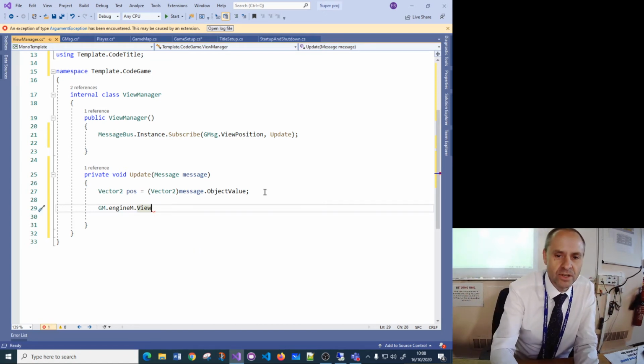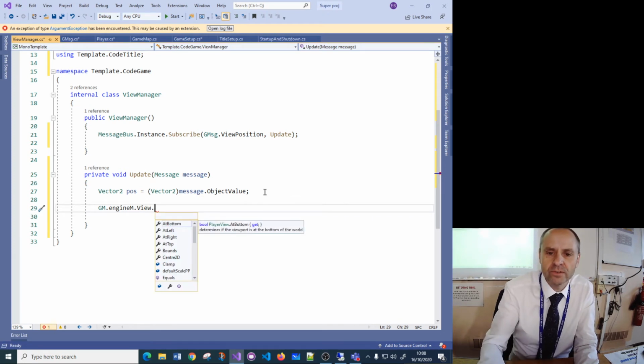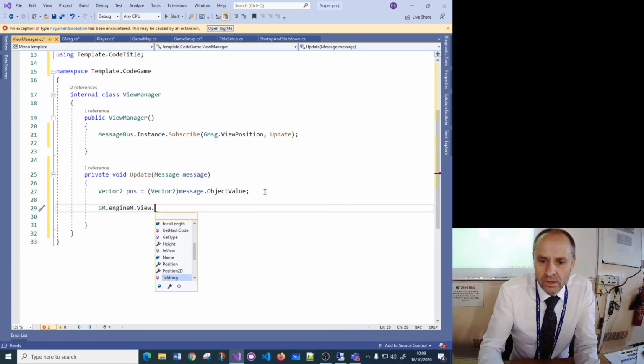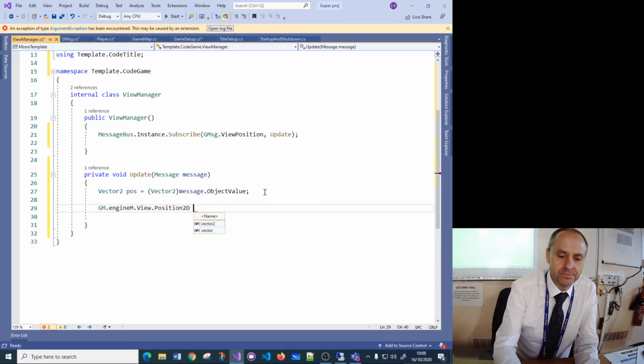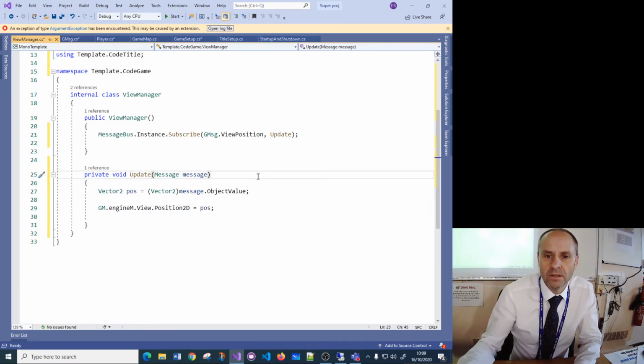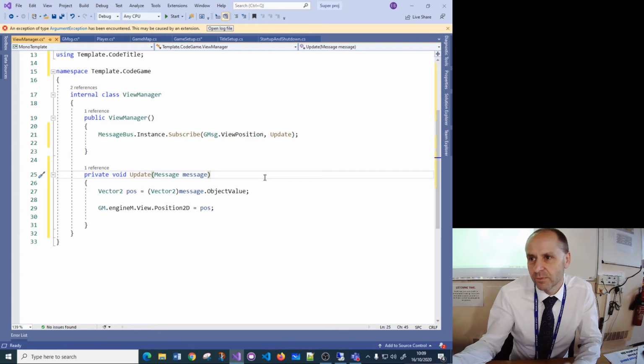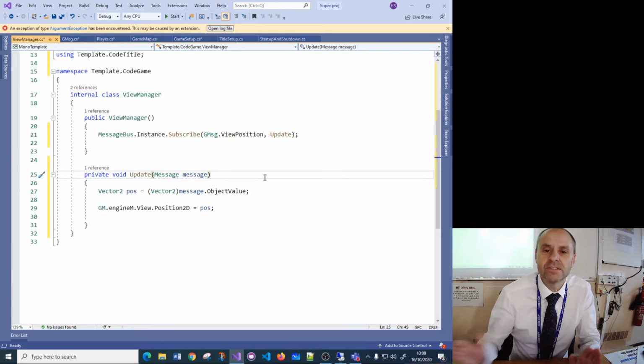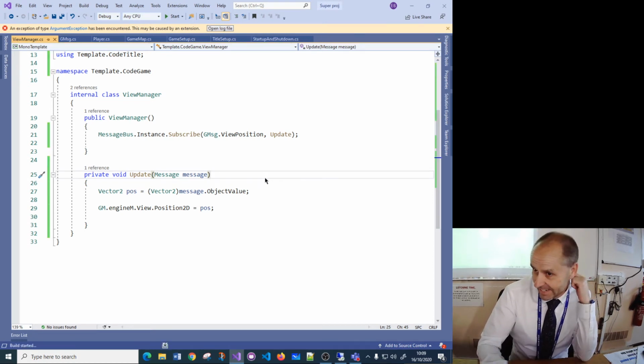So we need to say view dot position 2D equals pos. So theoretically, because the tilemap manager is in communication with the engine that is moving the view, it tells the tilemap manager whenever it renders that this is the current view position. So theoretically, this will scroll.